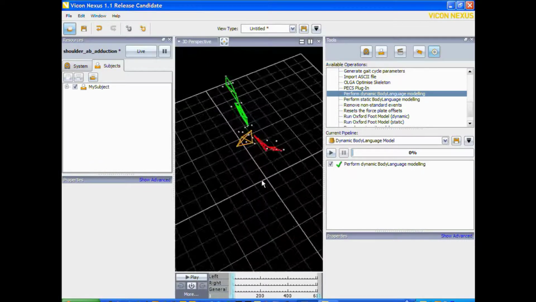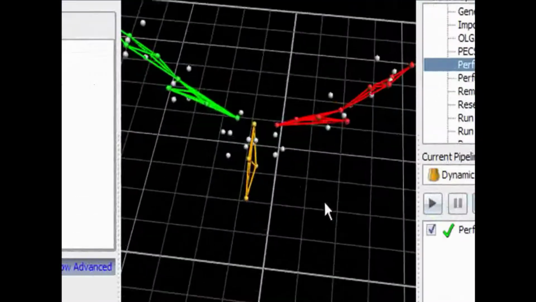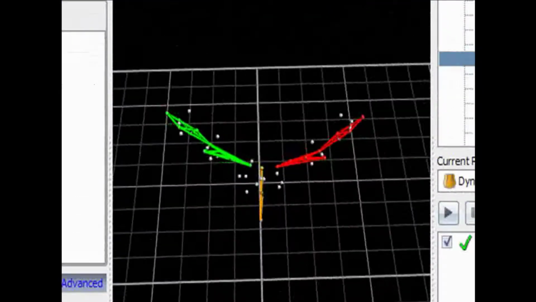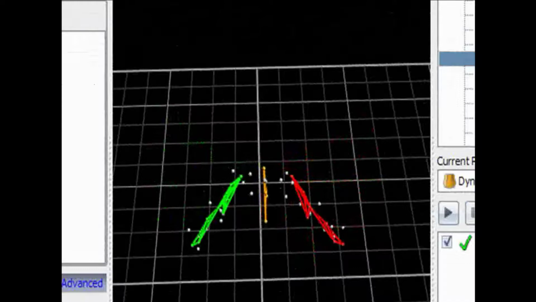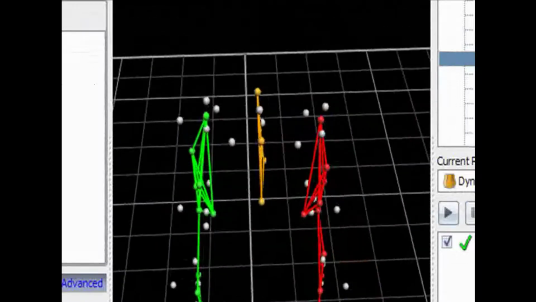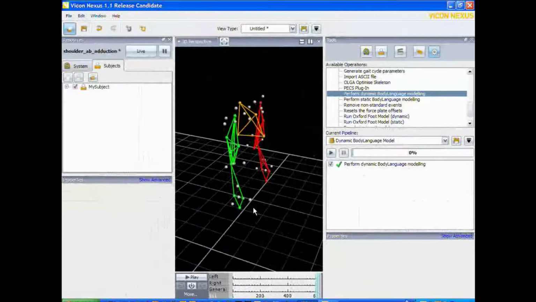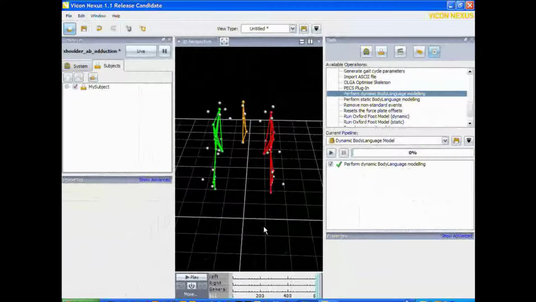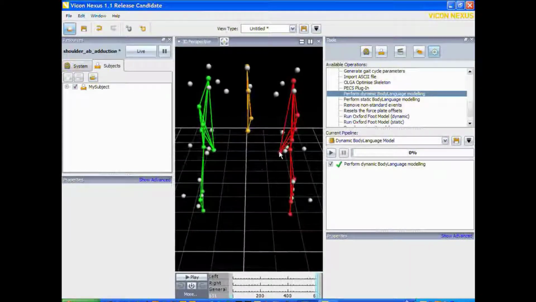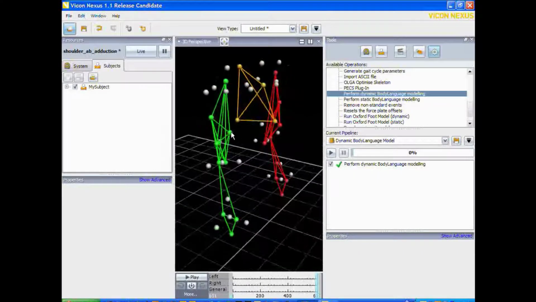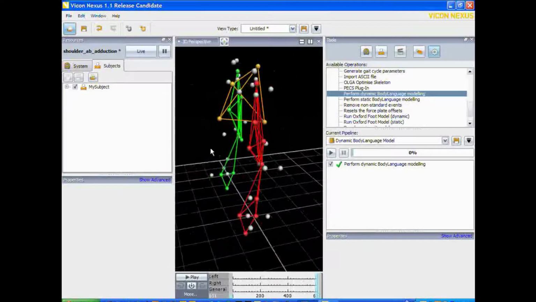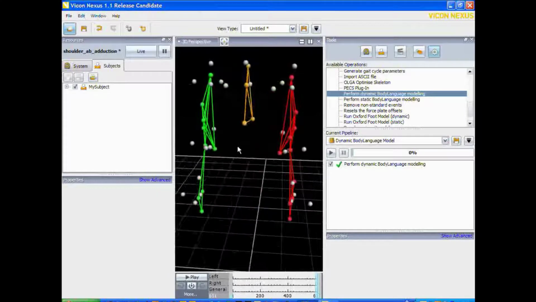If the model runs successfully, there will be a group of new virtual points that the model created. These points are the points belonging to the anatomical three-dimensional reference frames associated with each segment of the model. You can also see that the medial epicondyle points have been recreated based on the technical reference frames formed by the upper arm markers.